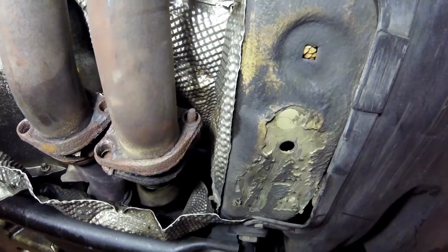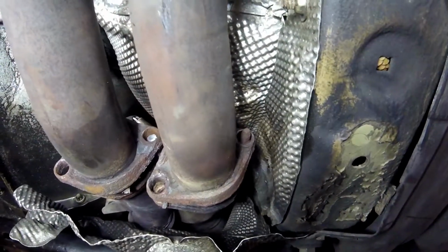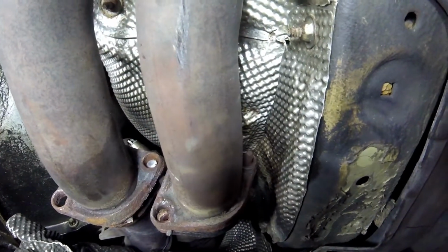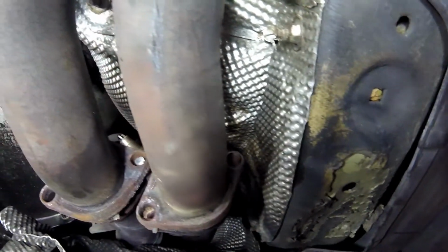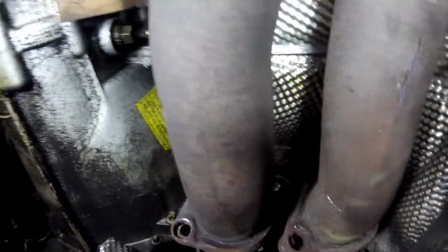Okay, I finally got the nuts off. One of the studs broke. I'm going to have to drill that out. I think I'm going to drill and make them all through holes. The reason they have studs in there is because in the back of it, I believe the oxygen sensor kind of gets in the way.